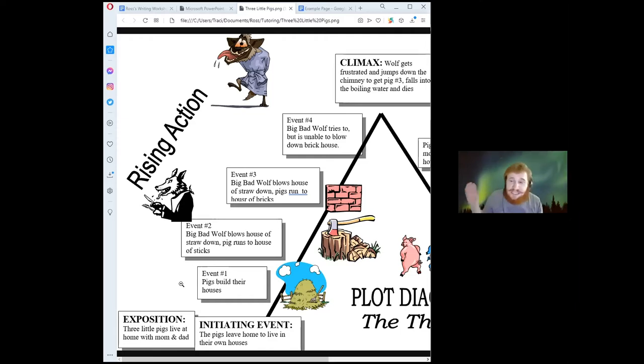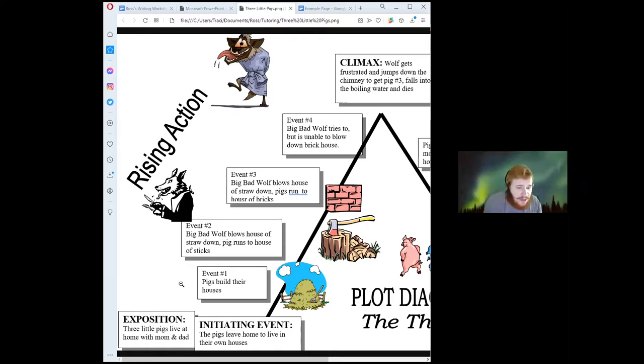We find out the setting of our story in the beginning of The Three Little Pigs as well. We find out that we are living with the three little pigs at their mom and dad's place, and that they live perhaps in a town or in a small cottage in a forest. They could live anywhere. They could live on a moon in space and then go and build their houses on other little moons or asteroids. It could be a space adventure. Make it a little bit like Star Wars or Star Trek, depending on which you prefer. I prefer both. I couldn't choose.